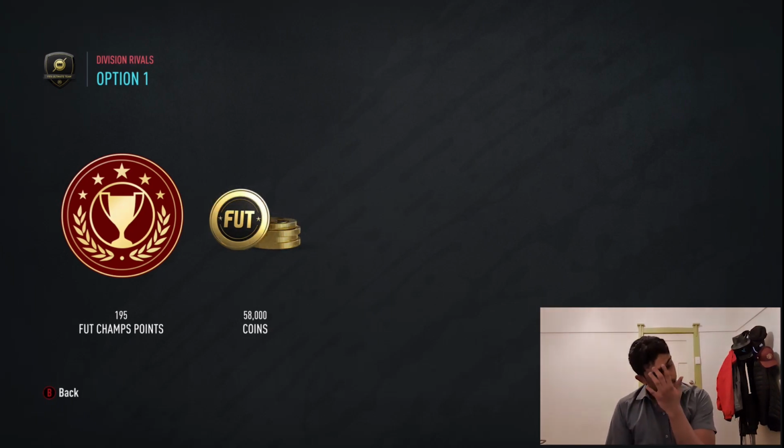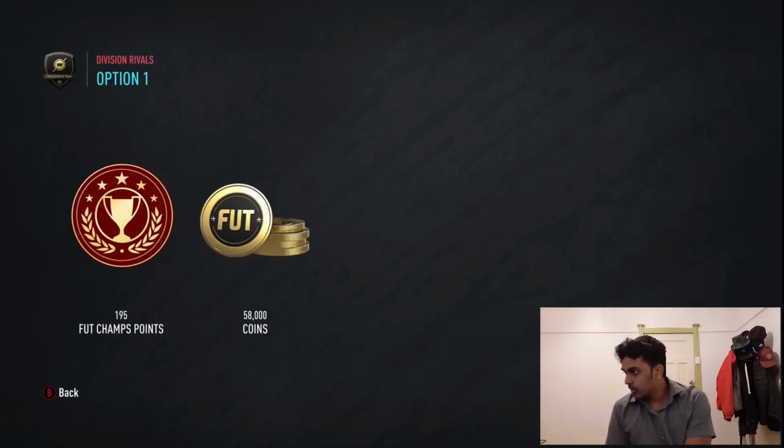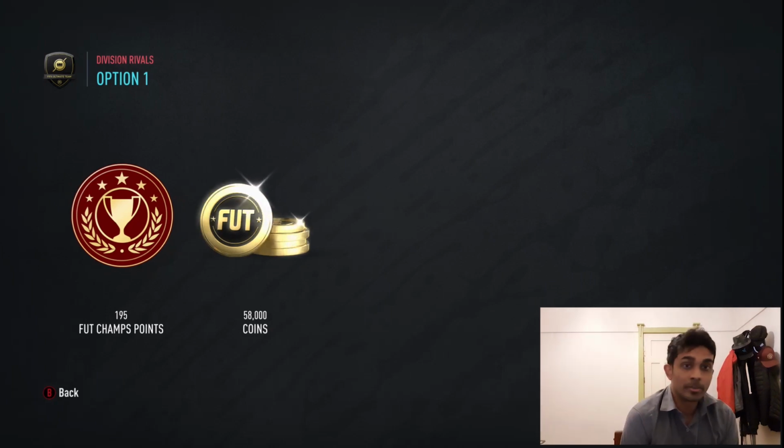Because I had about 24,000 points, so I'm not sure. Oh, 58,000 is rank 1. Is it? Oh, okay, so we are rank 1. We managed to make rank 1 of Division 5. So it's pretty good.